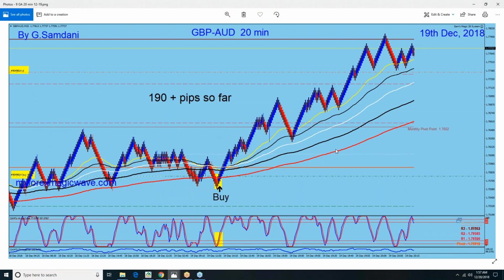Learning this system. By the way, this is the same. Pound Aussie gave me, no, not Pound Aussie, I think Pound Newsy or something was like 190 pips. No, Pound Aussie. Pound Aussie dropping gave me 190 pips on the short side last week, and now it's going up. This pair is a monster. Pound Aussie, Pound CAD, Euro Aussie, Pound Yen. These pairs, they move a lot. So it's better to trade and learn these pairs, because if you are right, you can easily get 150, 200 pip trades, not a problem. Even in this slow time in December, this is what's happening here.